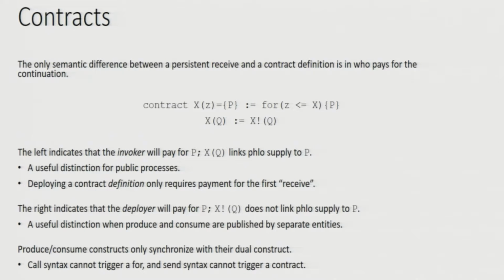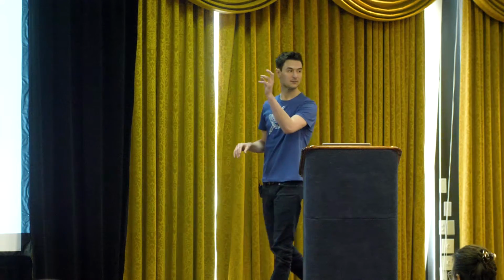Contracts. So it turns out that the only semantic difference between a contract and a persistent for is who pays, right? In the persistent for, we already determined that it's allocated its own flow balance, so that it can proceed independently of the send. The difference between contract and persistent for is that a contract is not allocated its own compute flow. So after I deploy a contract, it sits essentially in the tuple space with no additional way to run until it's given some. So how does it get flow?